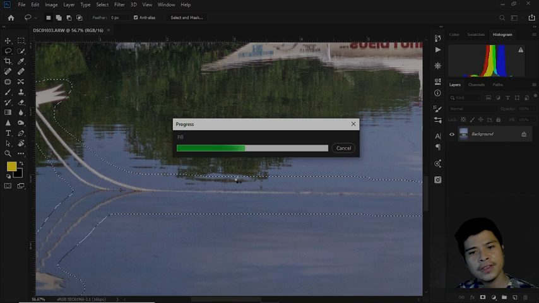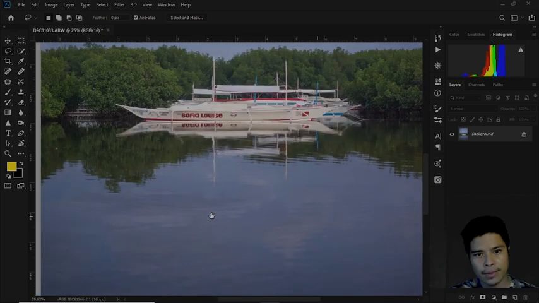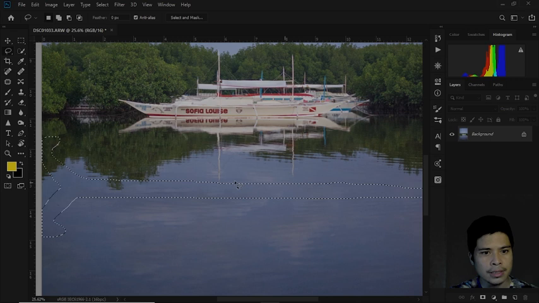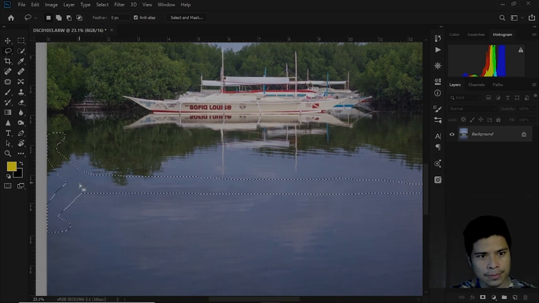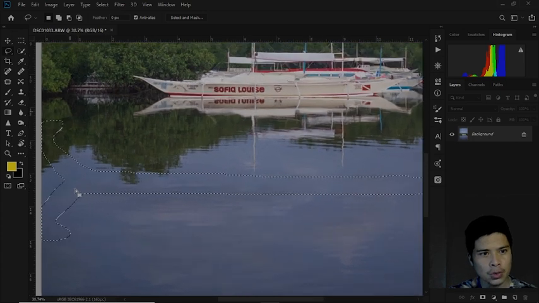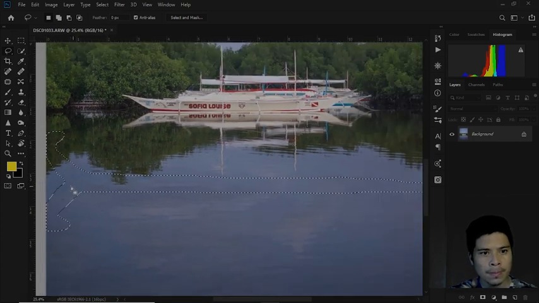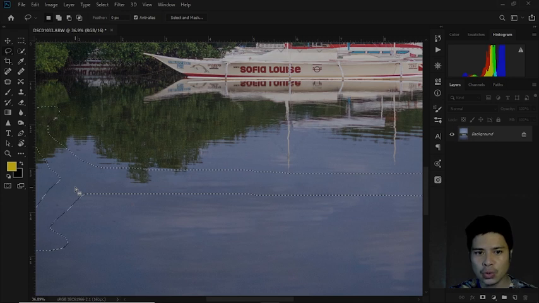So, madali lang to. Pero sa akin, so in my case, we have 16 GB RAM lang. So, medyo ano siya. Ito guys, as you can see na, nabura na siya. So, malinis yung pagkabura ng lubid. So, yun ang kagandahan ng lasso tool guys. So, meron namang ibang tool na pwede pambura. So, pero kadalasan ginagamit ko ay lasso tool.